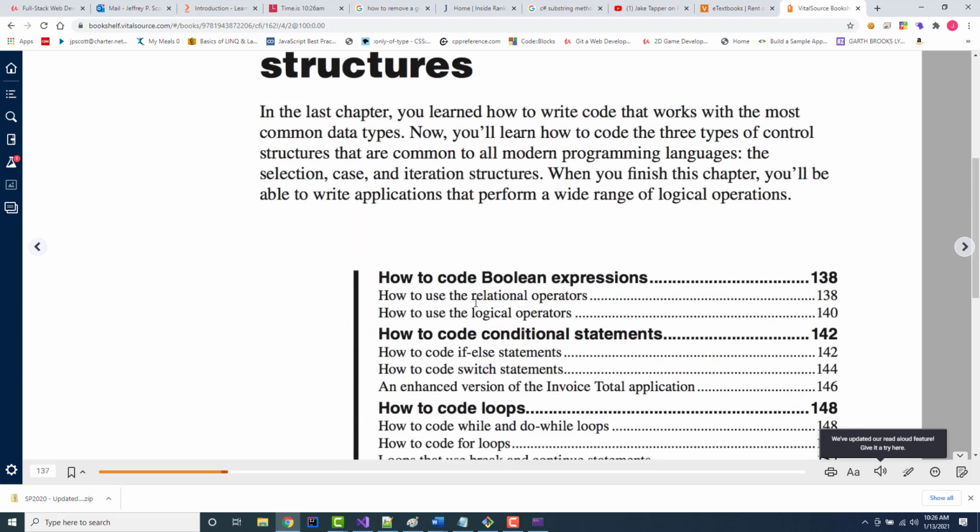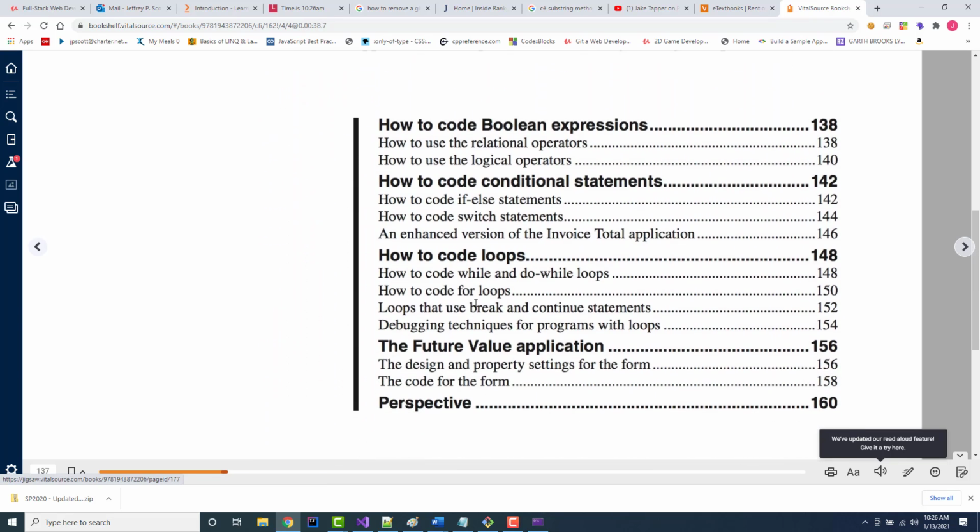Then we're going to chapter 5. Now, chapter 5 has got 2 different things that are in here. And they are conditional statements and loops. Conditional statements, you've already been using a little bit. That's that if statement. And we'll also talk about how you can use a switch. And we'll go into loops. They're going to talk about 3 types of loops. There's really more than that. But they're the 3 that you're going to use the most often.